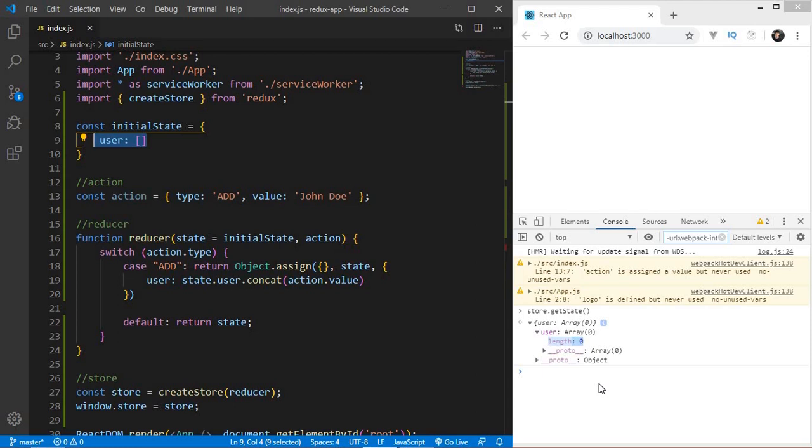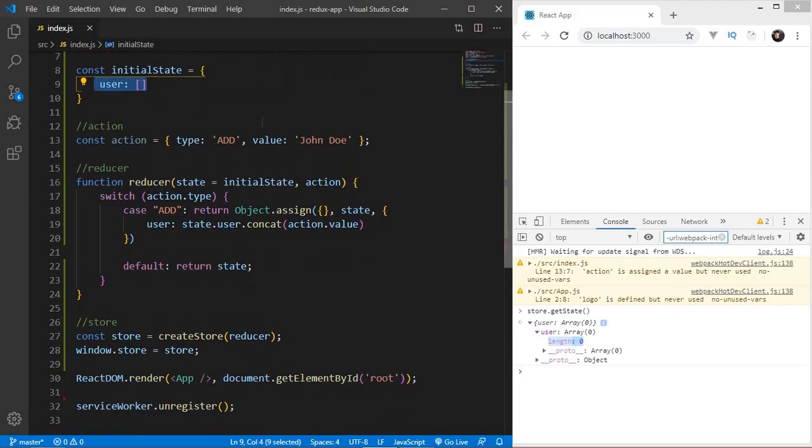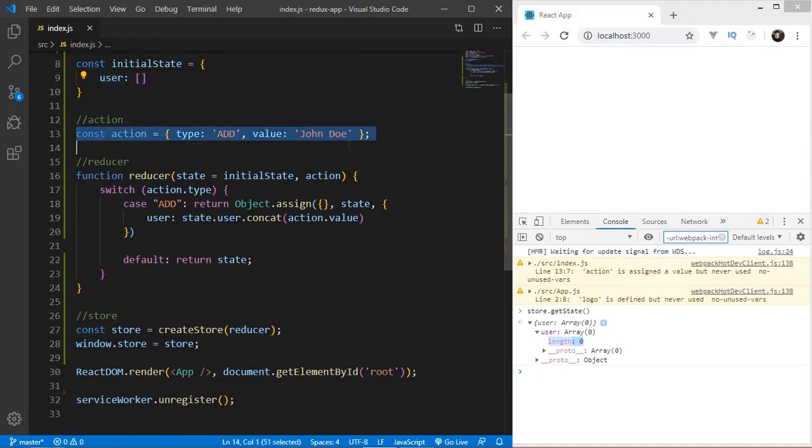The reason for that is that we have missed another important step, and that is the dispatch method. Although you created an action, this action doesn't directly go inside the reducer. Just because you created an action doesn't mean that it will go directly inside the reducer.